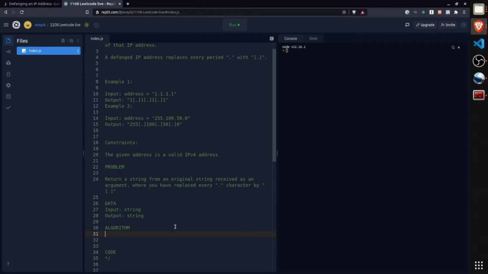So the first thing I'm going to do is define a variable called pattern, and assign a new regex object to it. This regex receives two parameters.